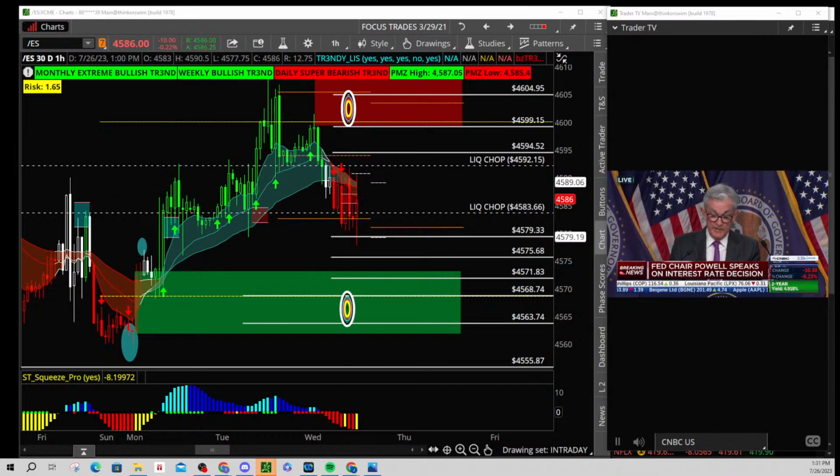I have other positions to be concerned about as well, so I'm also monitoring my entire screen here. All right, so the green arrow stuck. And as the candle pulls back a little bit, we can look to go long.